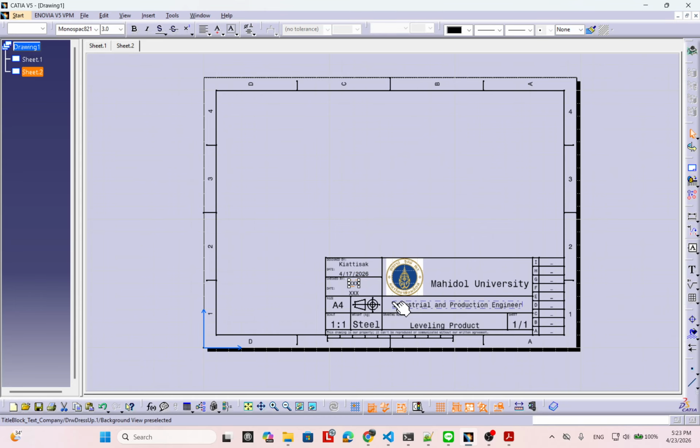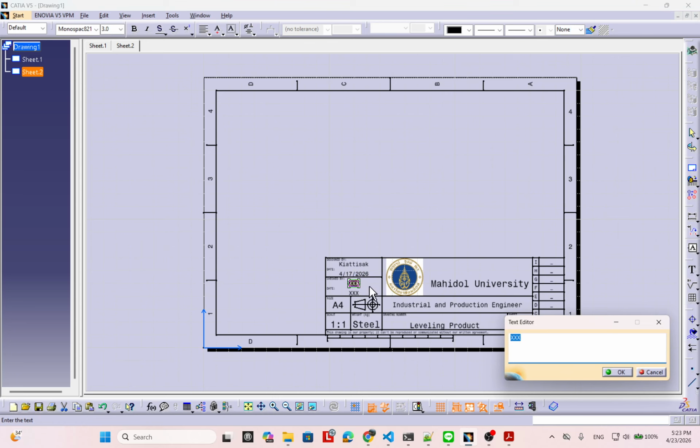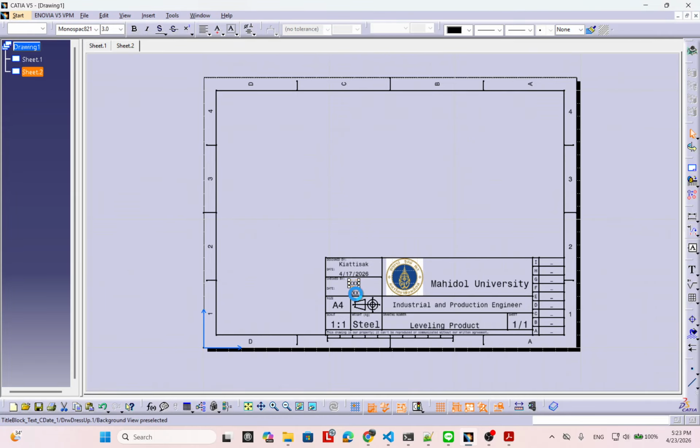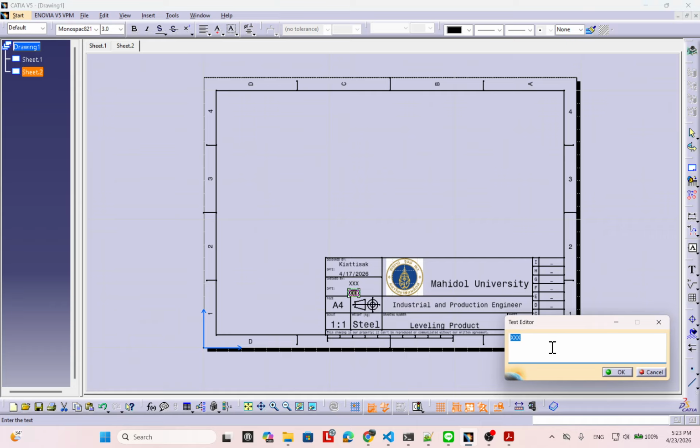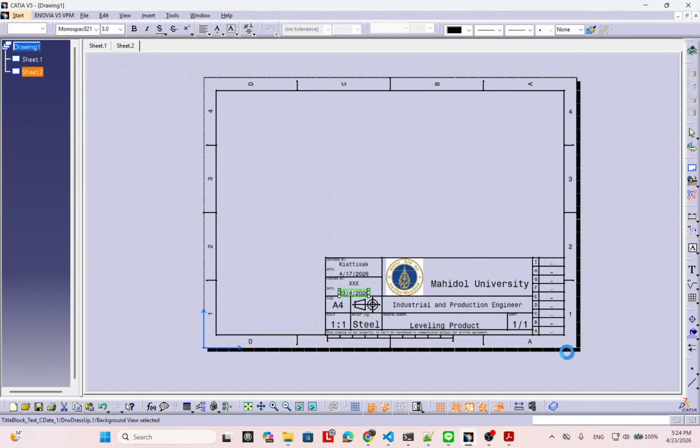The proof, it's a check by someone. I don't know. Date, and the date I can identify what date it is, 73 4. Okay, it's okay.